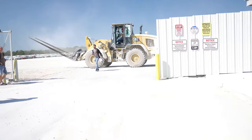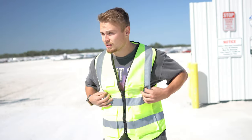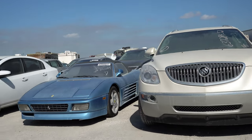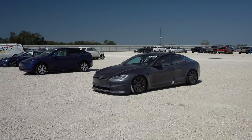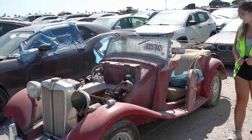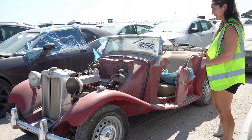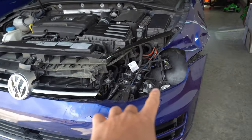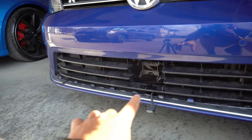As most of you should know by now, I bought a car on Copart, which is a place that mainly sells totaled vehicles online and in person. The reason I did is because I wanted a new challenge in my life, something that would test my abilities — and boy, did this thing deliver. This 2017 Volkswagen Golf R has proven to be one of the most challenging projects I have ever worked on.